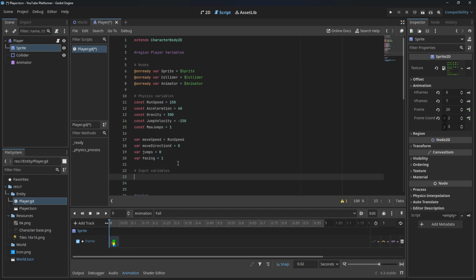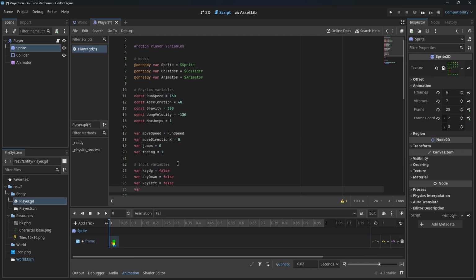I also like to have my input variables. So I'm going to cycle through all of our keys, set them all to false.